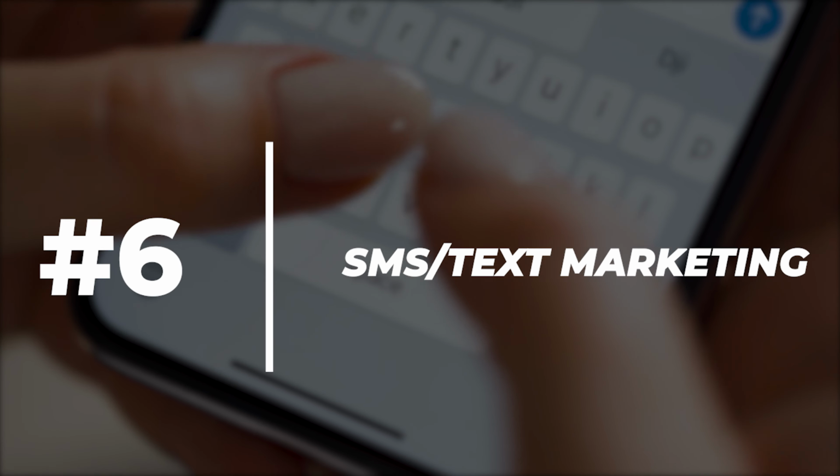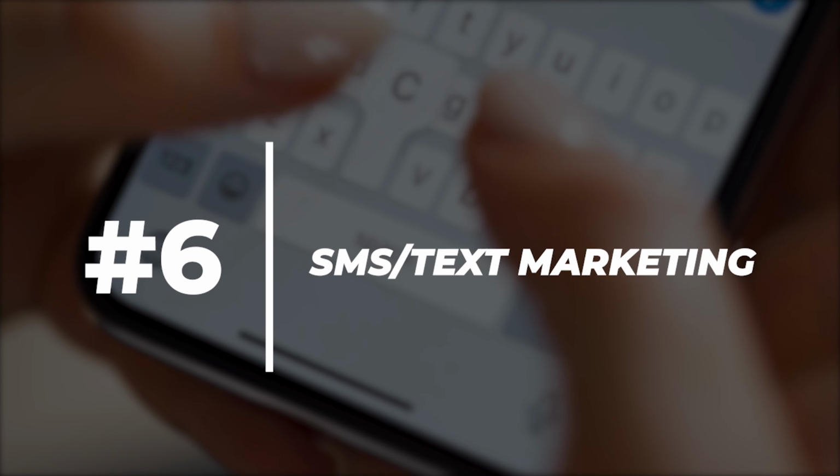Strategy number 6 is going to be SMS or text marketing. Now, you have to make sure you do this right, because if you do this wrong, you could end up in some hot water with the US government. Make sure that people are opting in to receive promotional text messages from you. But if they are, and I'm not a lawyer, so don't quote me, if they do click a checkbox or agree to receiving promotional texts from you, then what you can do is actually text them when you're doing updates or when you're doing bonuses or when you're doing discounts on your products or services.